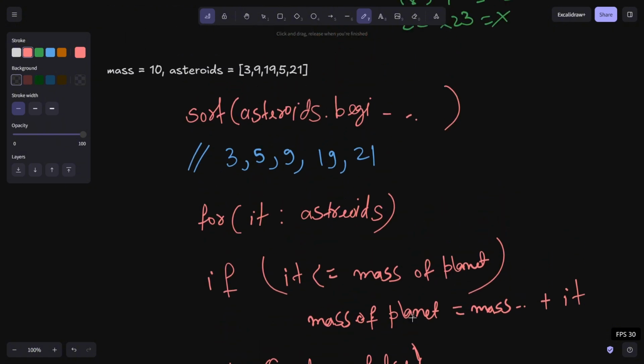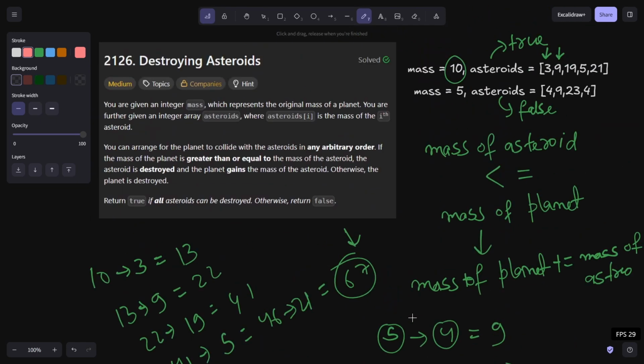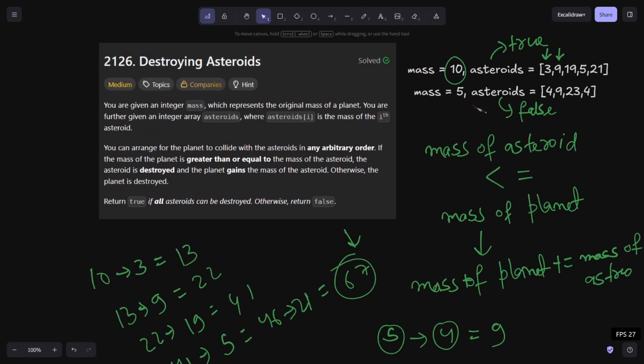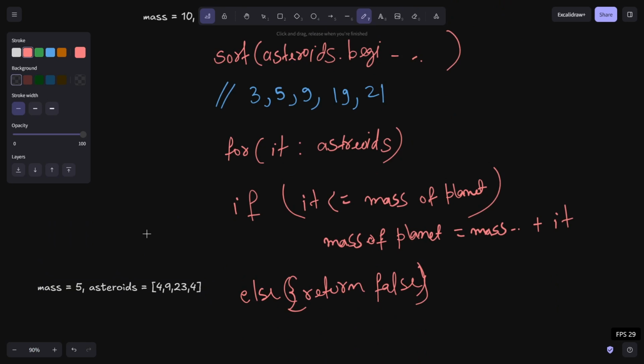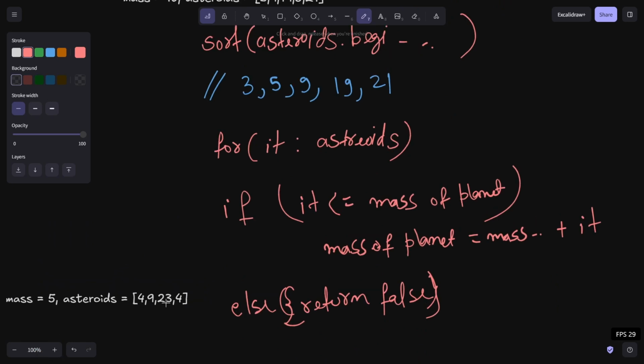If we consider another example, 4, 9, 23 and 4, let's first sort them. It gets sorted like 4, 4, 9, 23. Let's iterate. Is 5 greater than or equal to 4? Yes, so let's collide 5 with 4. Now the mass becomes 9.